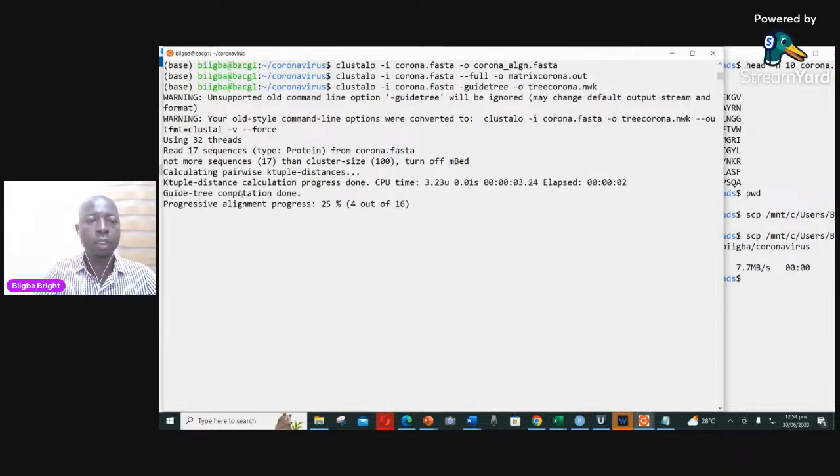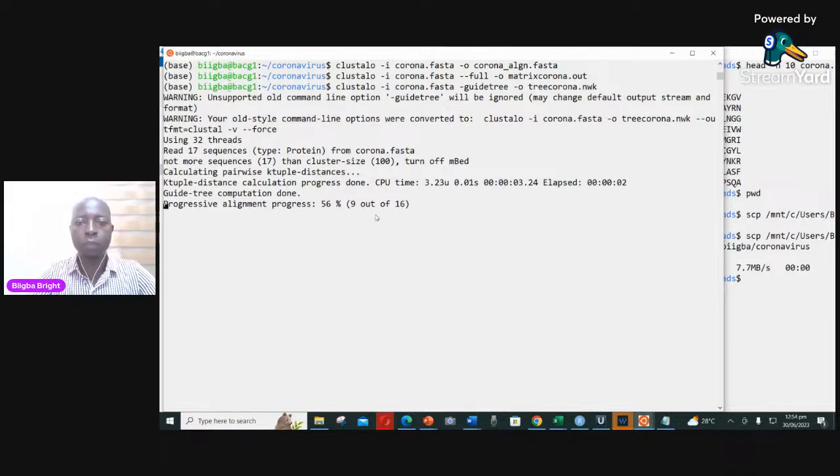The guide tree is being generated. And so it's at 25% now. It takes a little while for the guide tree to completely be plotted. It's computational, so it's iterating and iterating. And when it is about 100%, then we would have known that the guide tree is complete. So there's background work being done right now. And so when it is done, we are done with all the alignment that we needed to do for the multiple sequence alignment.